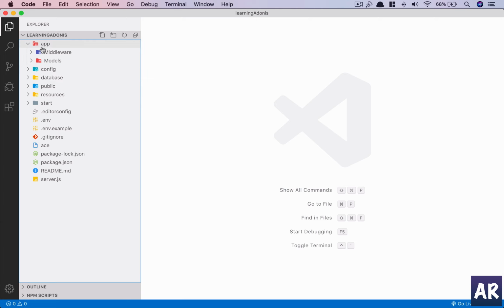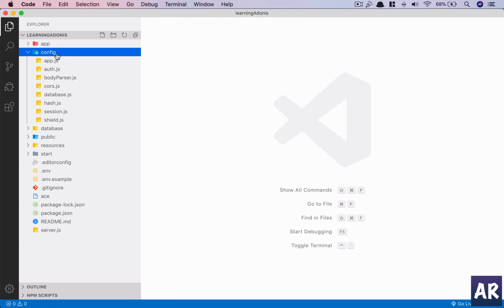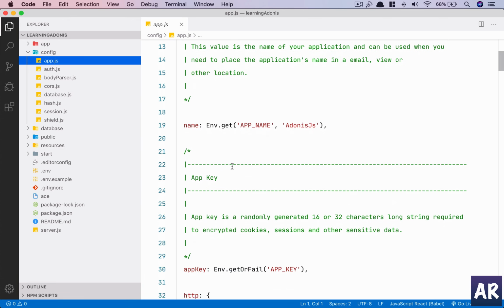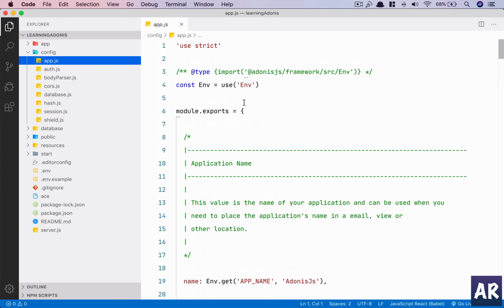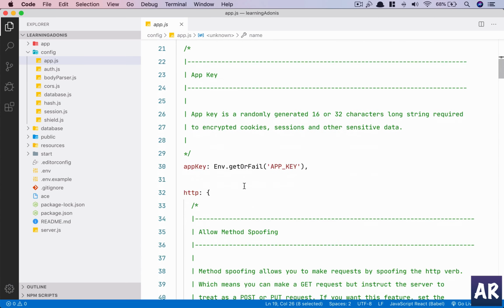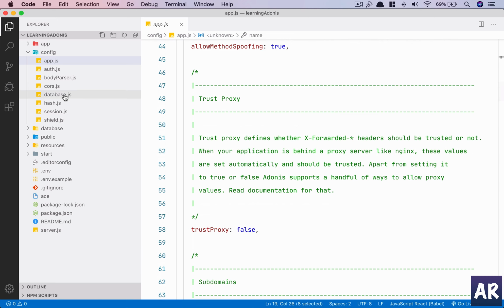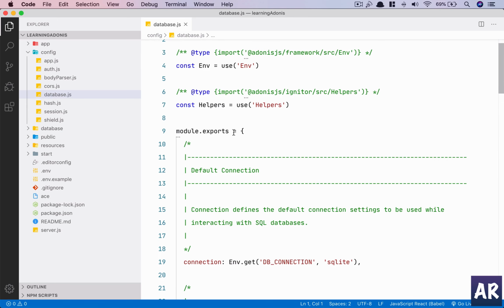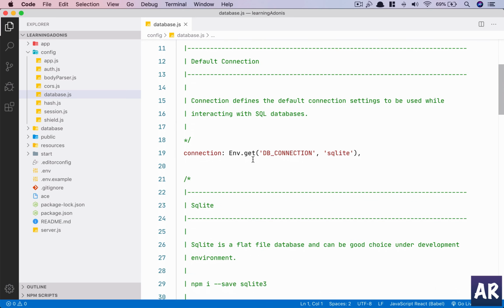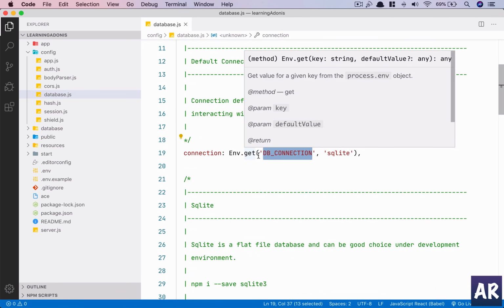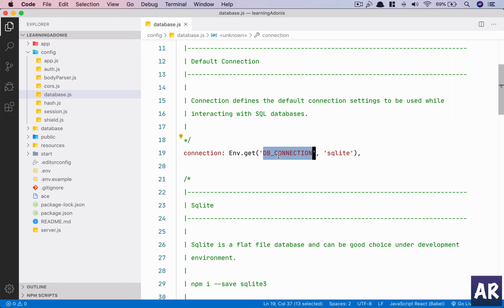Okay, moving on, we have the config folder. And again, those of you who are familiar with Laravel, you will know that configuration is where all the application settings are stored. So things like the env, right, the app name, all these things are inside the configuration. We can see that we have database as a configuration, in where right now we will pick the connection from env, and if we can't find it from DB connection, then the default is SQLite.